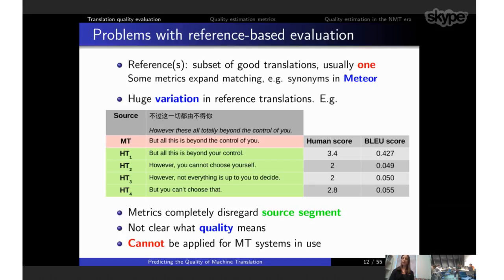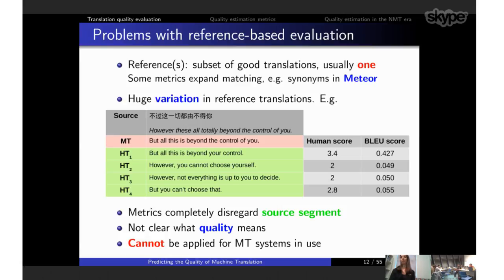And finally, and this is actually the most important motivation for doing quality estimation, is that if you're using reference-based translation evaluation, you obviously cannot do that if you're using a system and you want to get a quality score for that system. You wouldn't have pre-created references for all of the possible texts that you want to translate. So this only works if you have a predefined test set which you're using for comparing systems or testing a given system. But as soon as you submit a new translation that hasn't been seen in this test set, you wouldn't have any clue what a reference would be for that. You'd need to get a human to create it.